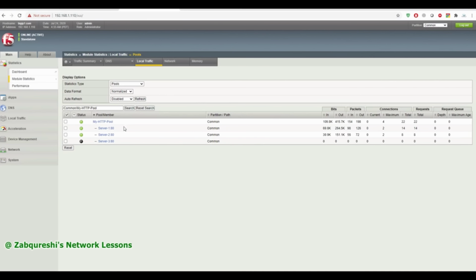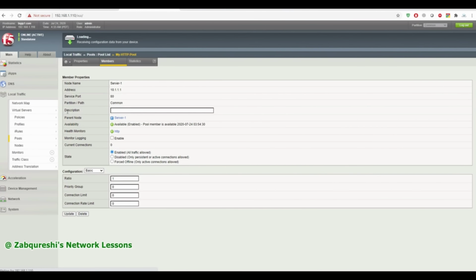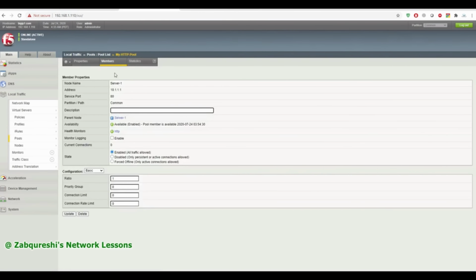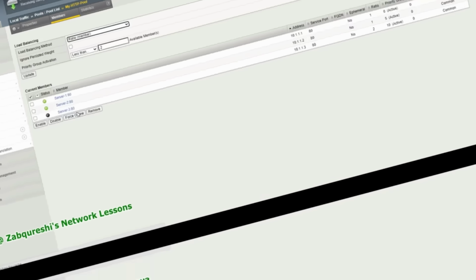So I hope you guys liked the video and understood the concept here. So let me go and make this to the default, that is 1, and priority group is 0, update. So guys, just let me know if this should be clear to you. You need to practice this and let me know if you have any doubts in this, right?